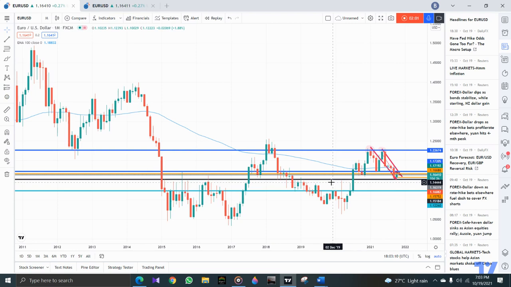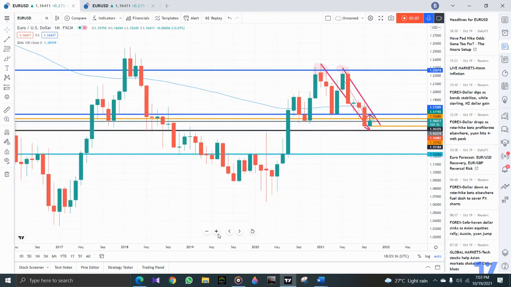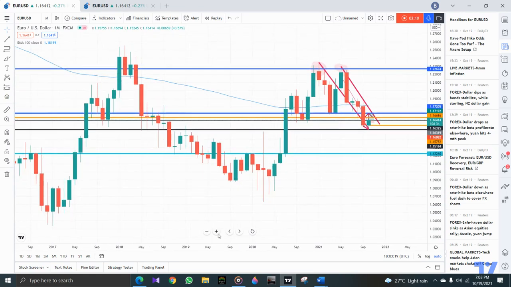Now, some interesting thing to be shown on this analysis is that a double top has been formed. The double top is not visible on the monthly time frame as such, but when you look at the weekly time frame, you will see the formation of the double top very well. Now, notice the strong bearish candles that were formed there, and then a small bullish candle that was formed, meaning that this blue support line, resistance line, is trying to be tested.